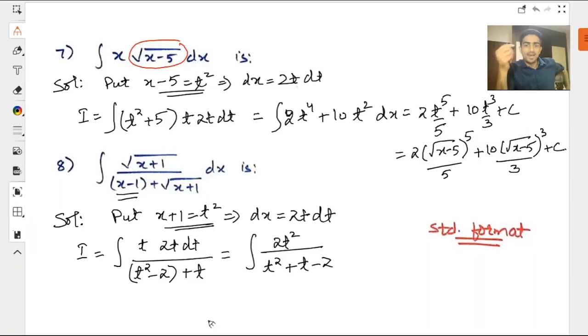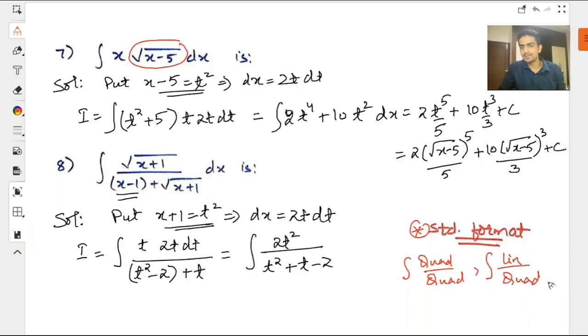Guys, now, as I told you, what is the way of doing this chapter? You have to start from the beginning, learn the first part, then you learn the second part using the first part, then you learn the third part in which both of these will be used, then you learn the fourth part in which all these three will be used. So now is the time to realize that thing. Integration of quadratic by quadratic. Integration of linear by quadratic. These all are some standard formats of indefinite integration in which we learn the way to proceed. This is one of them.